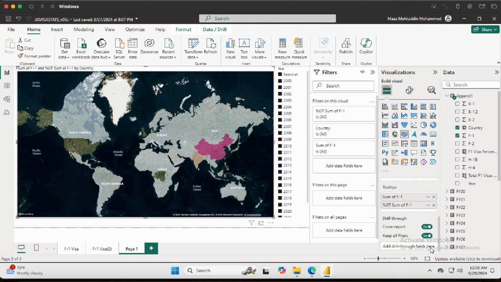So first you have to create a separate table visual where you can see the data of each country each year, and then you can visualize it with a bar chart, and then you can connect both these two tables. I'll show you how I did that.